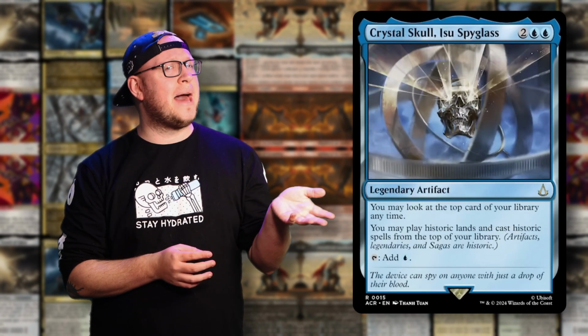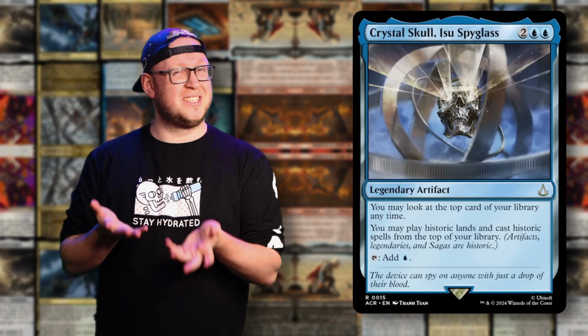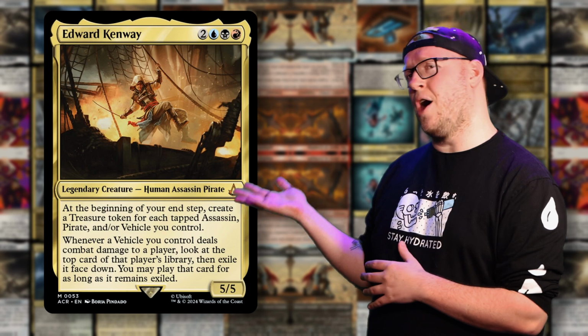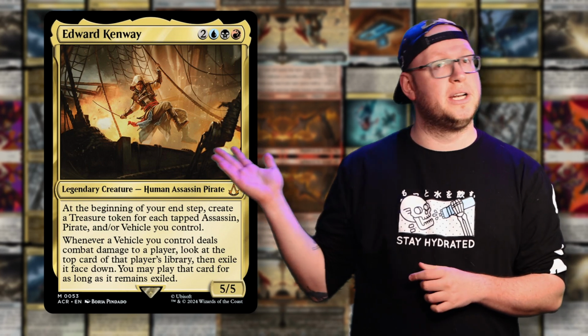Ramp is where we're sorely lacking. In a 5-color deck, I'd usually love to run a lot more, but let's do what we can. Crystal Skull Isu Spyglass is the only mana rock available, and it is 4 mana. But it does give us the ability to cast historic spells from the top of our library, so that's something. Edward is hopefully making us a lot of treasure, but his second ability isn't really going to hit very often. He is definitely a fun commander to build in his own right.